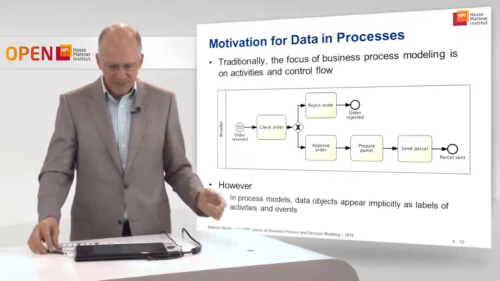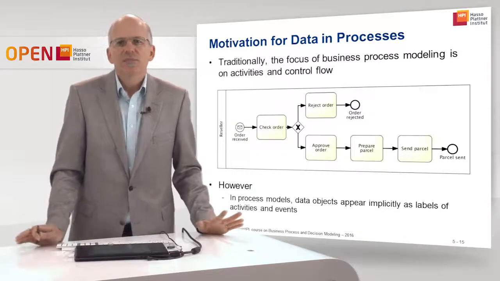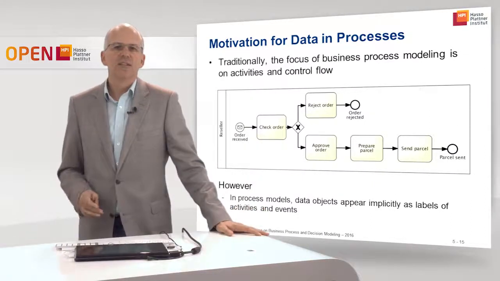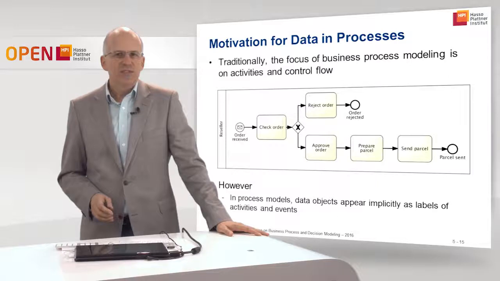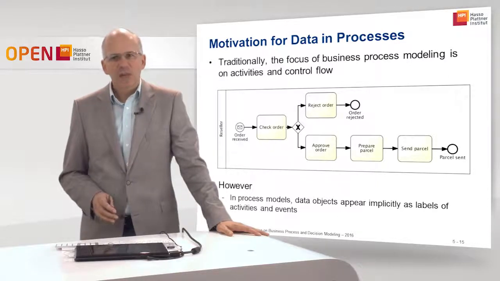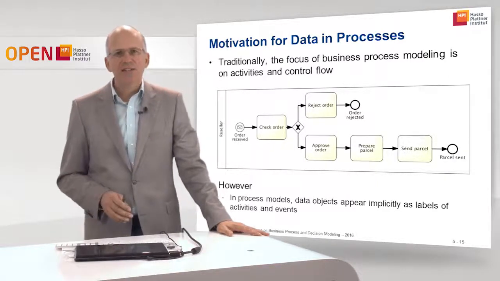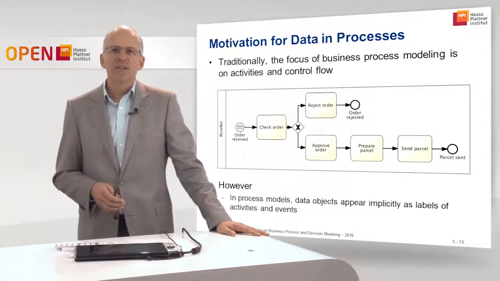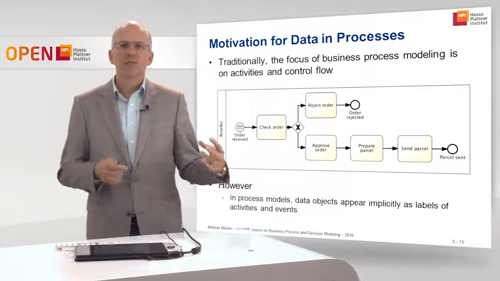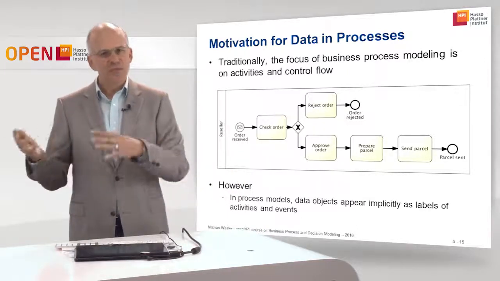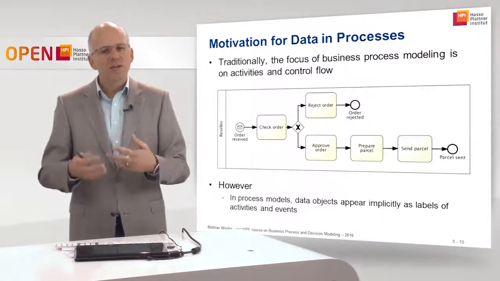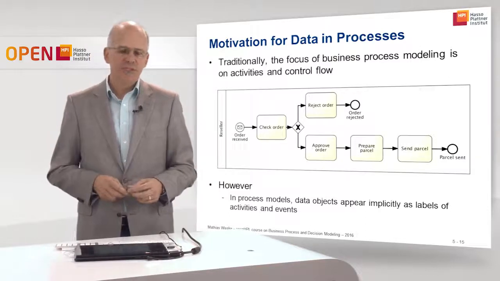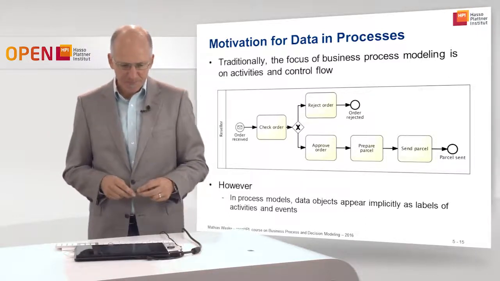To motivate data in business processes, the first motivation is very easy. All business processes that we look at at some point change data, access data, create data. We've seen in the previous video that processes use input and provide output, provide results to customer processes. So all business processes are involved in the handling of data.